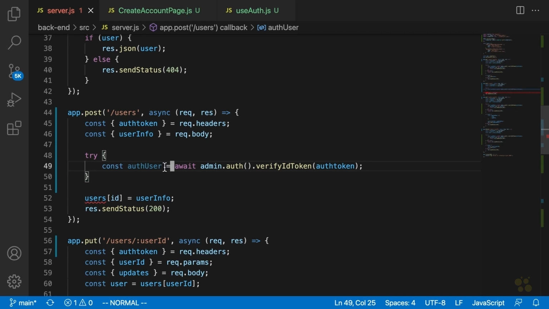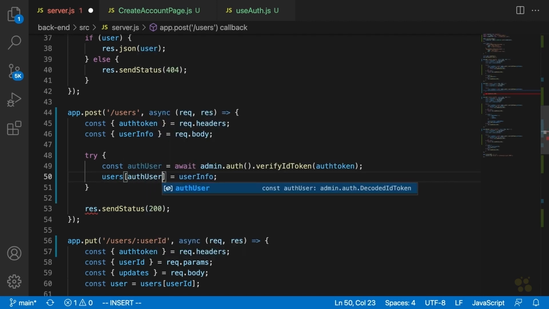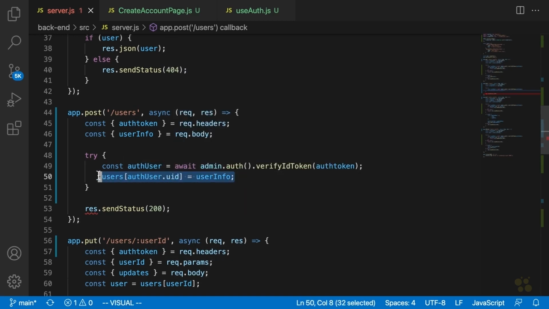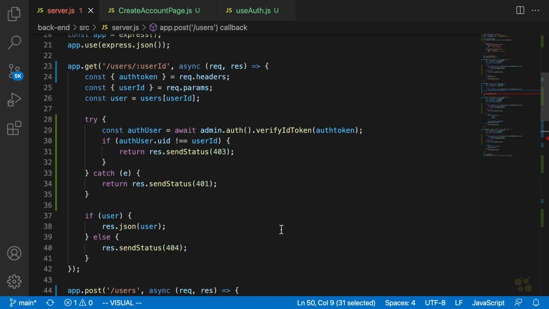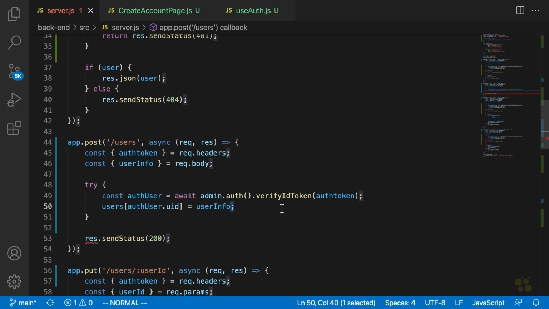And once we have this auth user, that's when we're going to try and create this new user. So essentially, we're going to move this line here where we actually create the user into the try catch block. And instead of allowing the client side to just specify any ID they want, we're going to specifically use the ID of the auth user that we got from Firebase. Okay, so this will make sure that the user's ID in our fake little database up here lines up perfectly with the actual ID that we're using in Firebase. Right, so that'll make sure that a user or a hacker can't fudge that ID property.